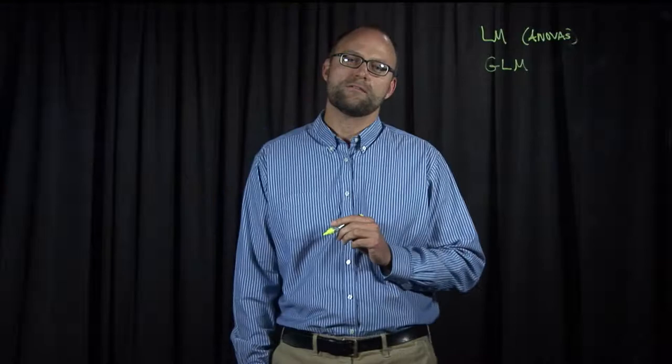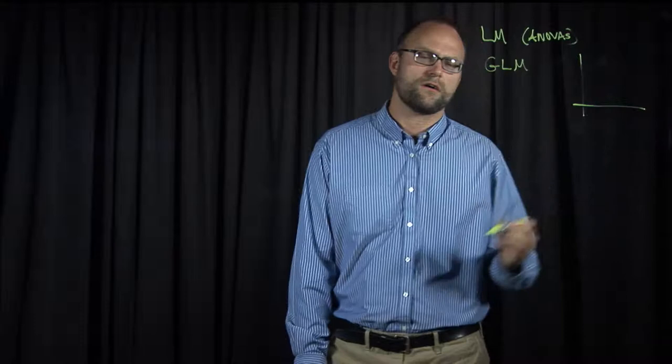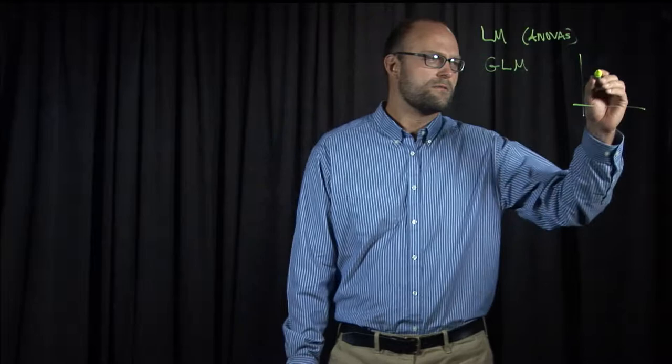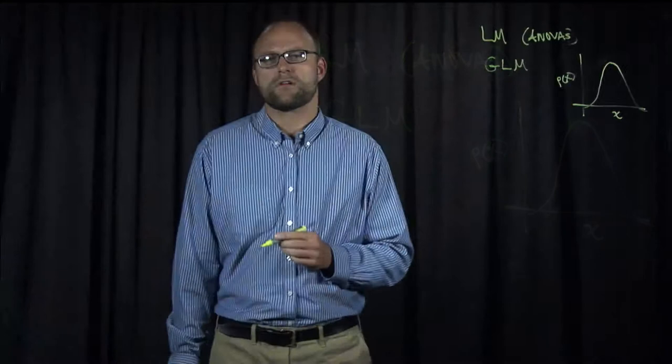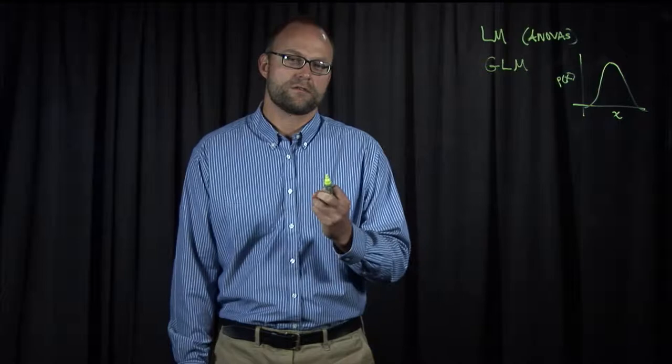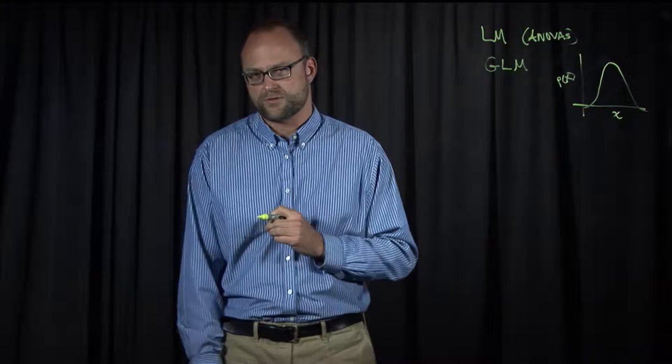Well, we'll leave the math aside, but conceptually, what you can think of is that the linear model relates our factors, or what are called predictor variables, the things we're manipulating in an experiment. It relates them to a response that's generally considered to be normal in nature. You'll remember our normal distribution from before. The generalized linear model goes beyond the relationship of predictors to our response being normal to allow for those other kinds of distributions that we looked at previously.